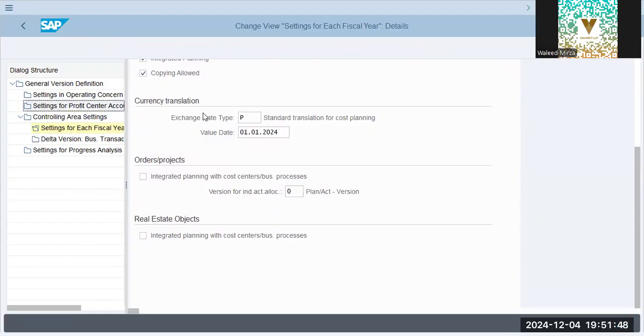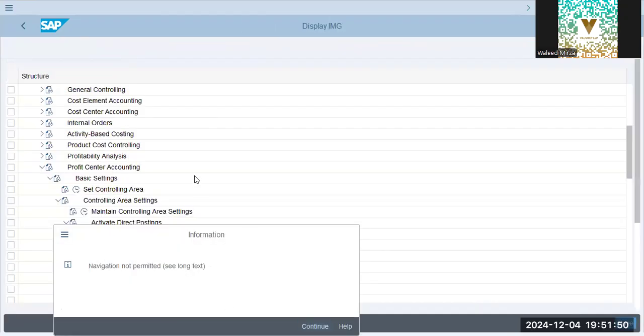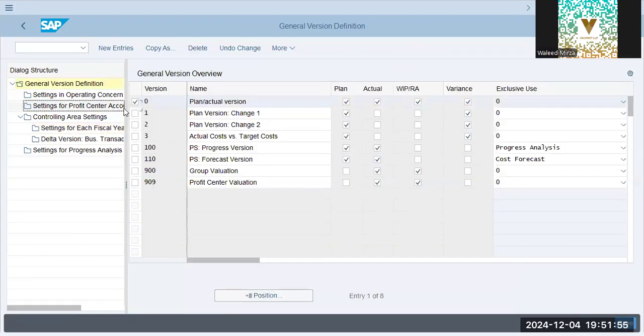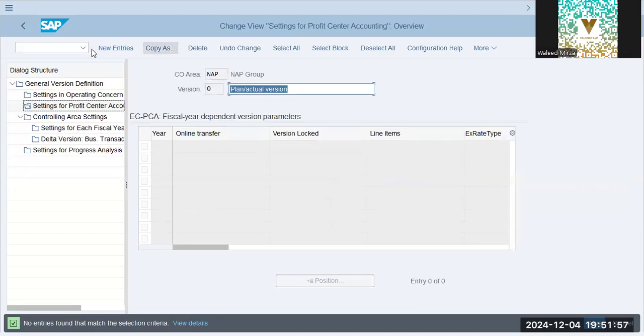Okay, settings for profit center accounting.